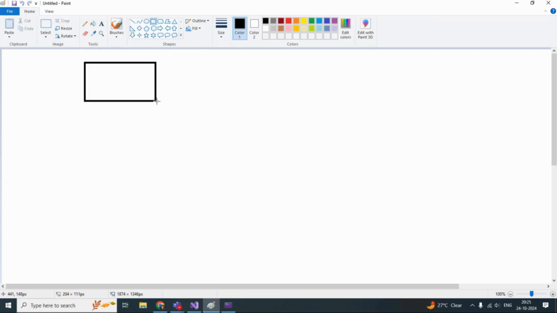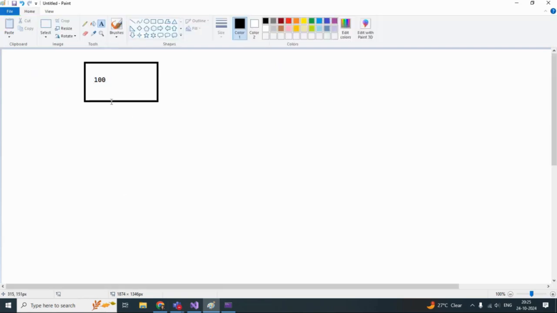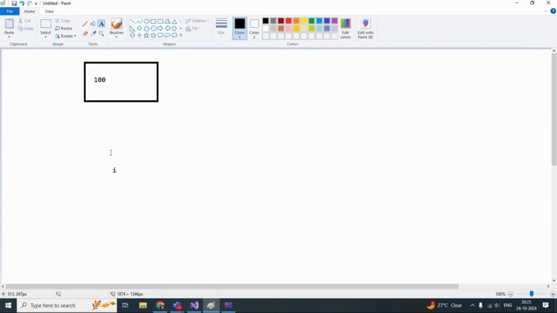Now there is a memory location here whose value is 100, and the name of this memory location is i. i is referencing this memory location. So int i equal to 100 means there is a memory location whose value is 100 and i is referencing that location.